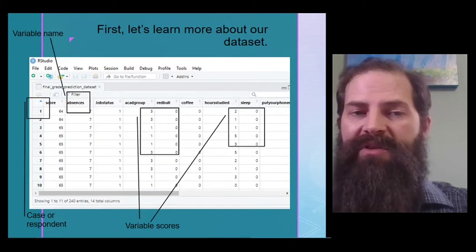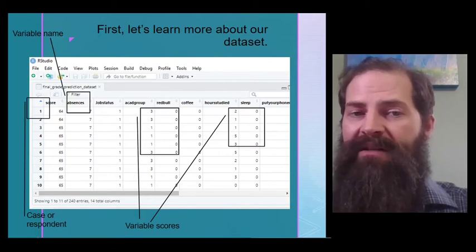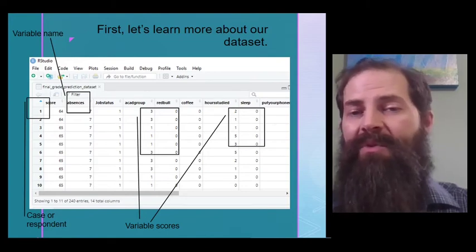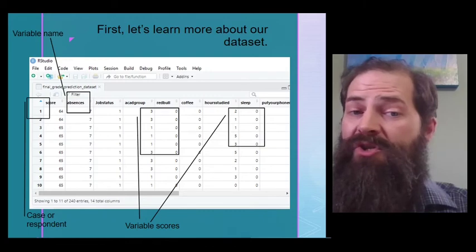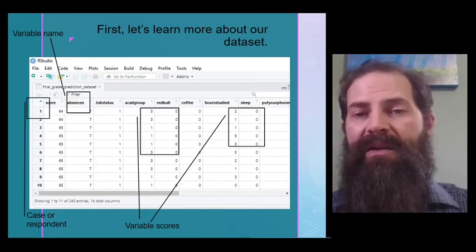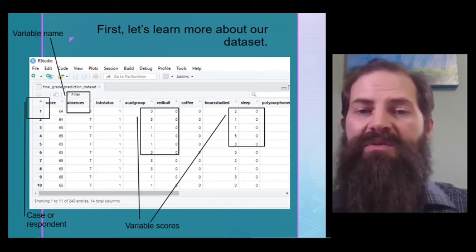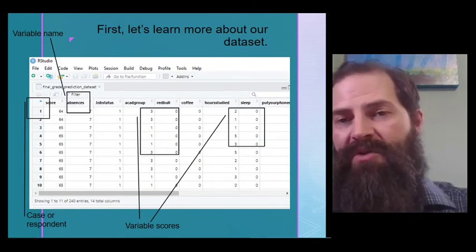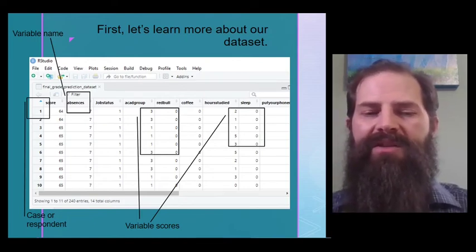So you see where the person with the number 1, the first case, they had a score of 64 on the final exam, and their absences, they had 7 of them, and their job status was a 1 because they told us they had a job. Likewise, too, these other things are scores that we can interpret. For example, a CAD group, I happen to know that a 3 meant that they were a junior. Likewise, a Red Bull, a 0 means that they didn't drink any Red Bull in the 24 hours before the final. And same thing for the coffee, too. They had 0 coffees in the 24 hours beforehand. Hours studied, they studied for 2 hours in the 24 hours before the exam. 0 means they don't get enough sleep on average, and so forth. These are all different variables.